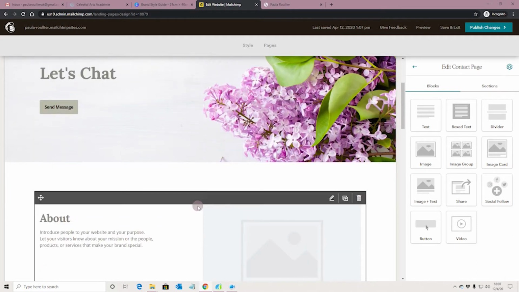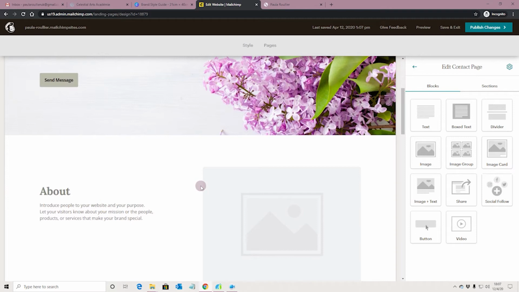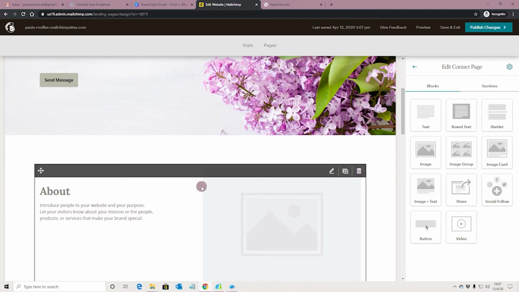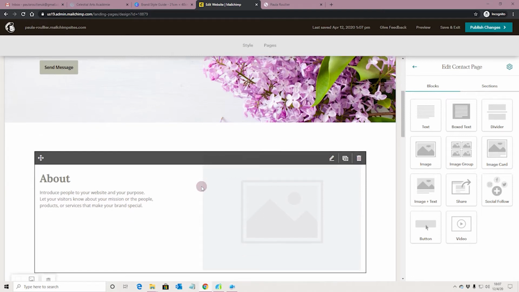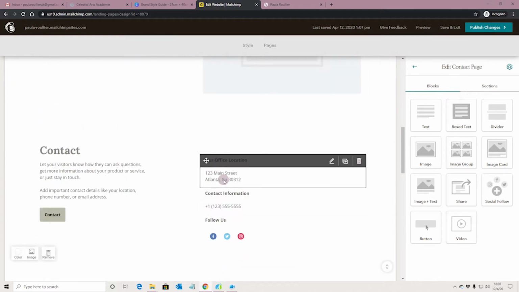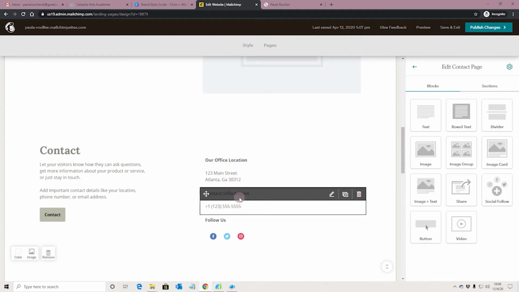Okay, so what other things are we going to pop? So the things that you can do is if you've actually got a business, then you could pop your opening hours in there. Okay, you could also pop either your shop address or your office address, or if you work from home, obviously by law we're meant to still put our address that we work from, but instead you can just put snail mail or something so that people know, yes, they can write to you there, but you don't just want them turning up on your doorstep kind of thing.